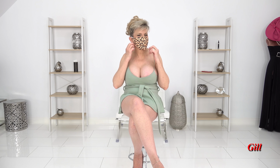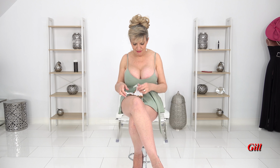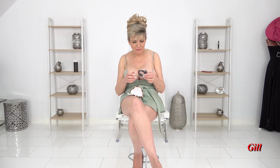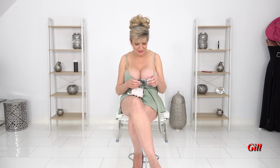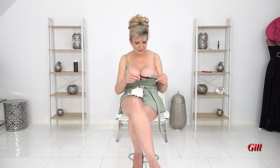I'm going to take this off for a second, because as much as I like wearing them outside, I don't like wearing them indoors. Different versions of straps. I couldn't believe it. You guys have probably seen these before, but it tickled me. It really did. So I'm just going to chuck my litter on the floor.